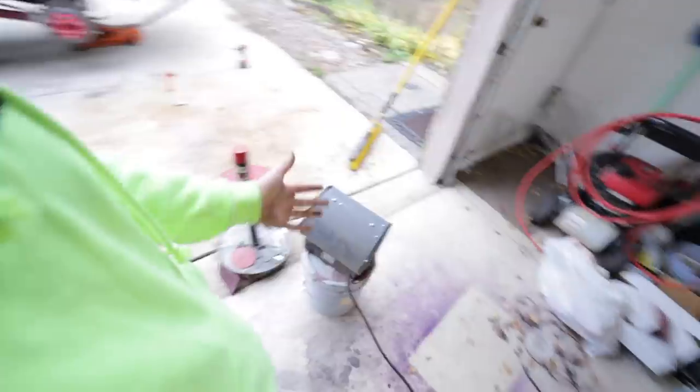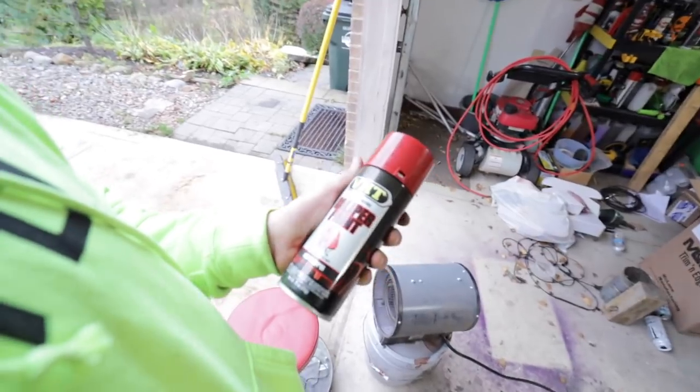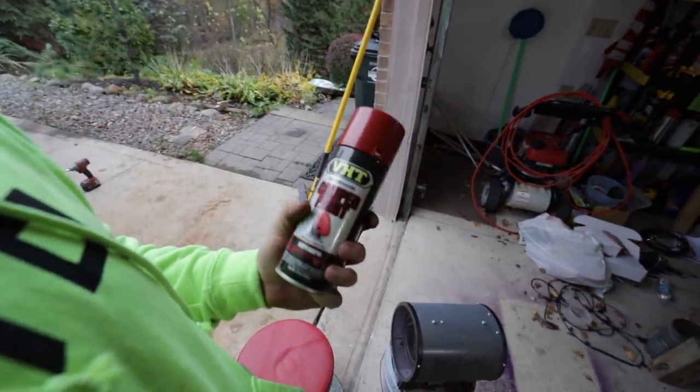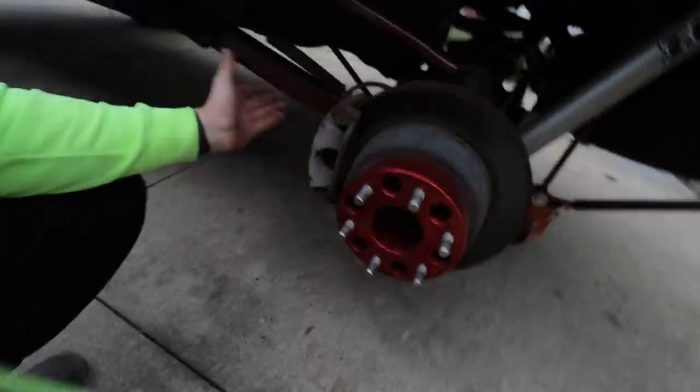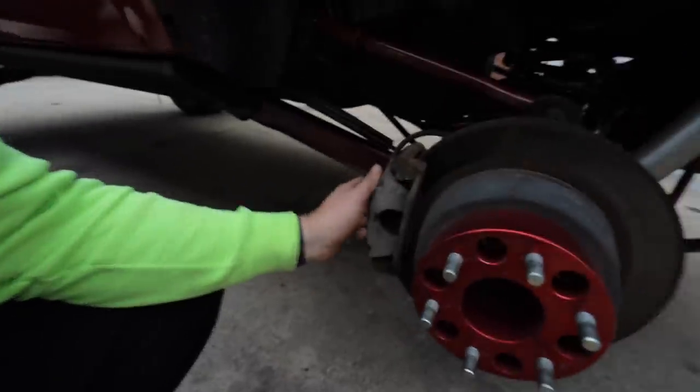Alright guys, it's the next day. Yesterday Kenny and I chilled in 78-80 degree weather, and today it's like 40. We've got our new air heater warming up our caliper paint - VHT caliper paint, some of the best in the business. I've painted so many vehicles with this paint and the results come out well. Obviously the front calipers are already painted VHT red - very confused why the rears weren't done when I bought the Tahoe.